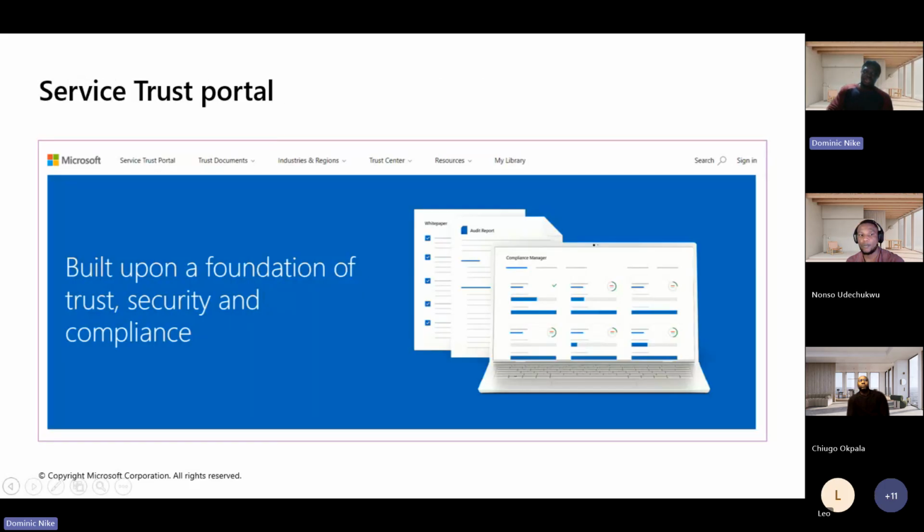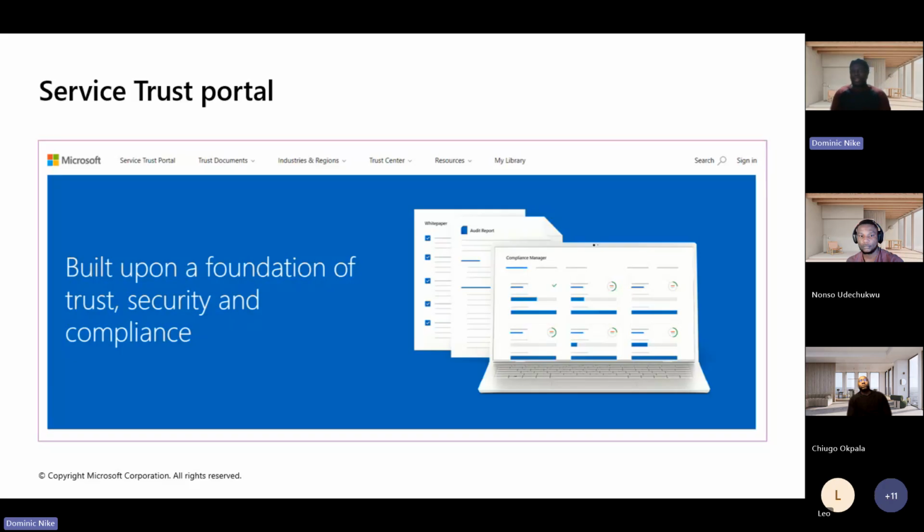We'll talk about the Azure Trust Portal. People ask so many questions. How does the Azure Trust Portal work? How can you use it? What is it used for? When you say somebody has to go through GDPR law and all of that, the Azure Service Trust Portal is a special website. I will drop the link for the Azure Service Trust Portal.